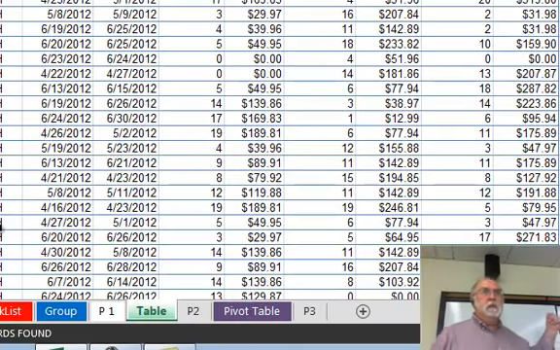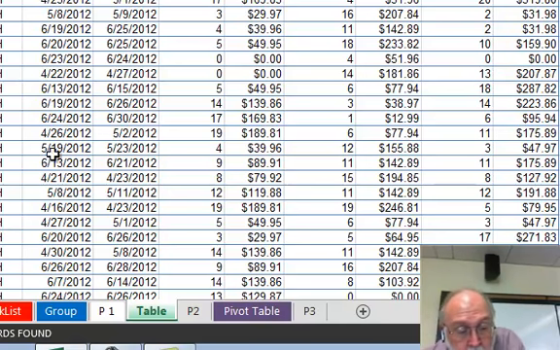Notice on the left-hand side, the row numbers no longer go consecutively. There's some gaps in there from time to time. It's just hiding all the rows where the value in the state column is not NH. So I can look at this without having to scroll through everything. Again, if this was 10,000 rows, think of all the time we've just saved by having something like this. We can add additional filters to this.